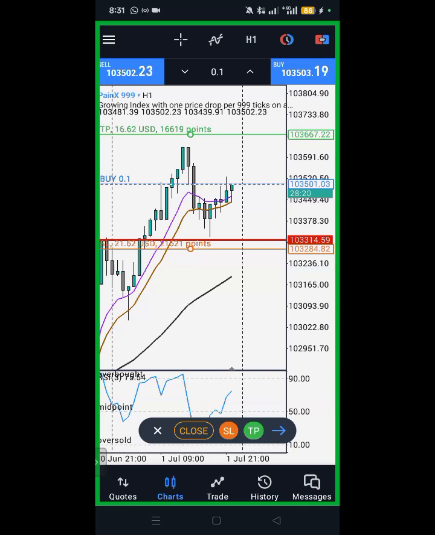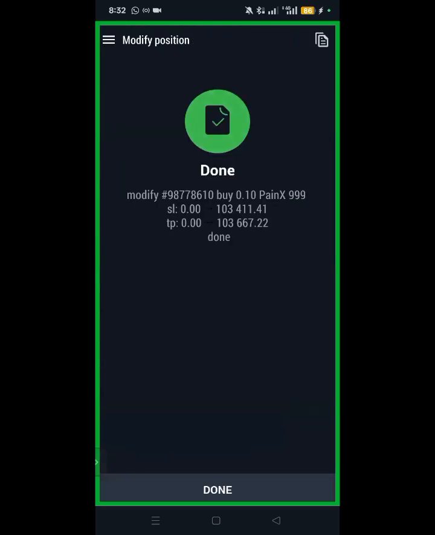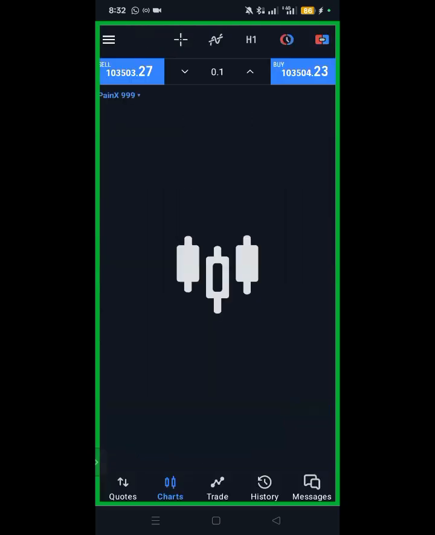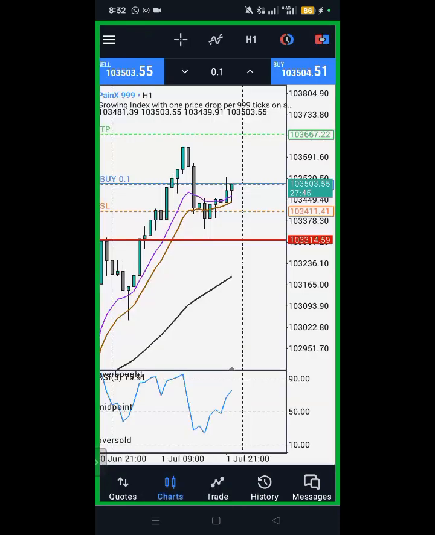I will move it just slightly below the lowest candle, below the moving average. You can see that my stop loss now is 8.96 and my take profit is almost twice my stop loss. Now, this is not a very good entry in terms of profit, taking a high probable trade. So if I place this trade, now I can watch, am I in profit? I've made 24 cents. Now, looking at the fact that I didn't enter at the very good timing.